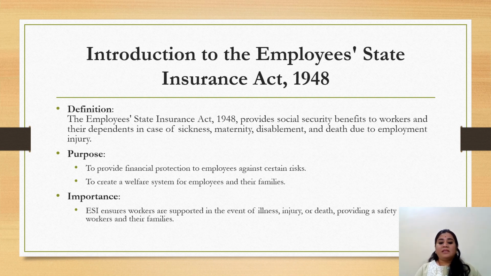The ESI, we can also say, is the ESI Act. The ESI Act establishes a social security system, offering financial support during sickness, maternity, disablement, or death due to employment-related incidents. Its purpose is basically to mitigate the financial risk faced by workers, and it even creates a structured welfare framework for employees and their families. Its importance is to ensure a safety net for workers. It even reduces the economic strain on them and their families during unforeseen situations.